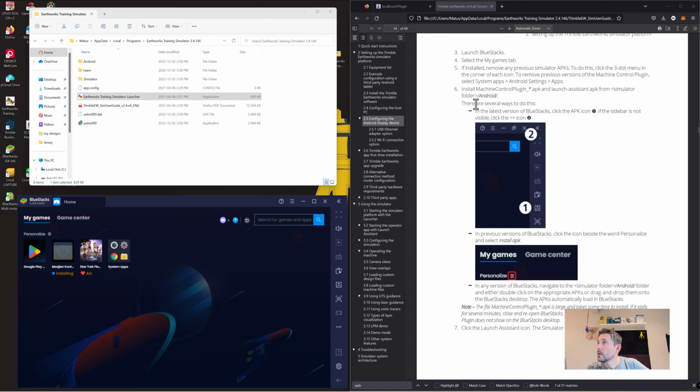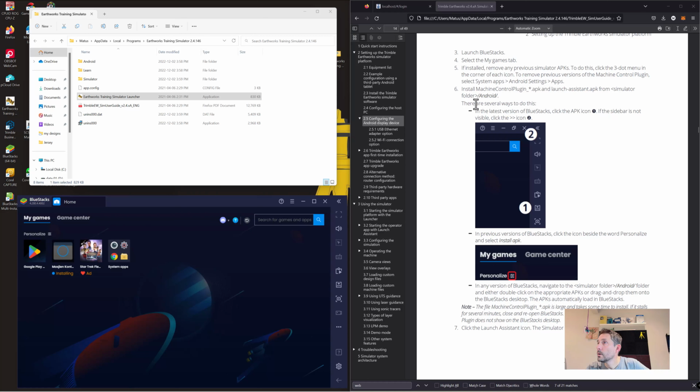So I believe we need to install the launch assistant now. Okay, open. Oh, you see, we got a new icon here on the left-hand side. So let's run this launch assistant, like this one. Let's see whether we are lucky enough that it's going to go. Allow access to photos? Yeah, sure. Login. And here we go.